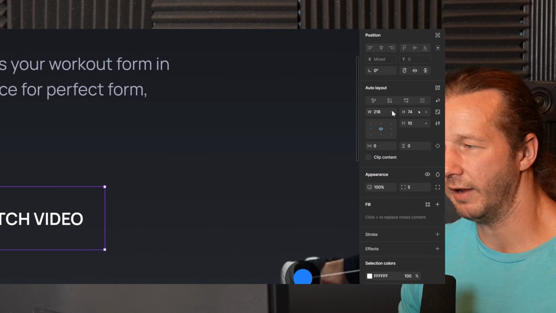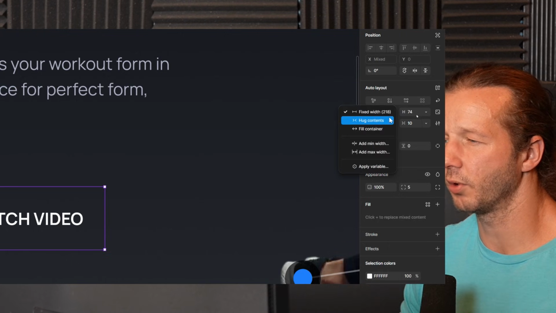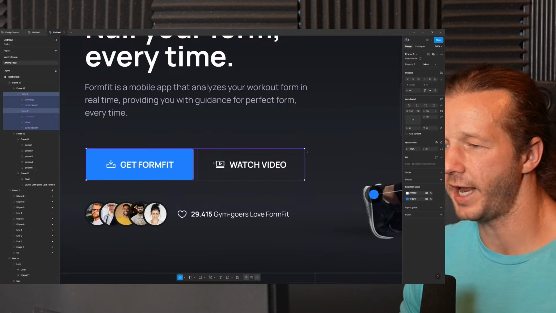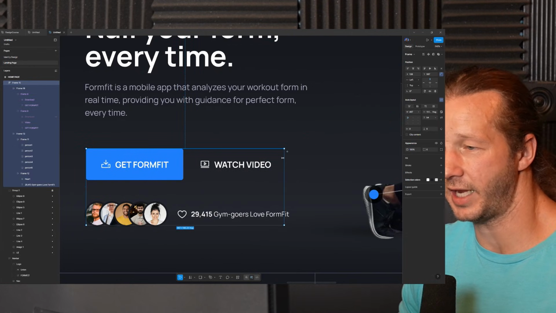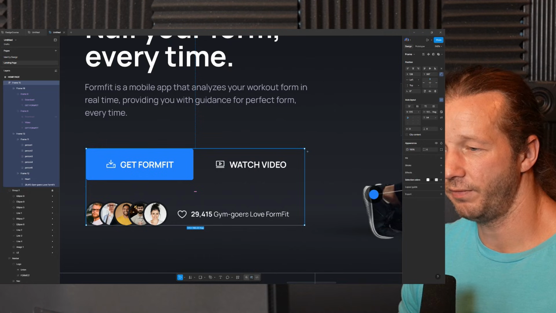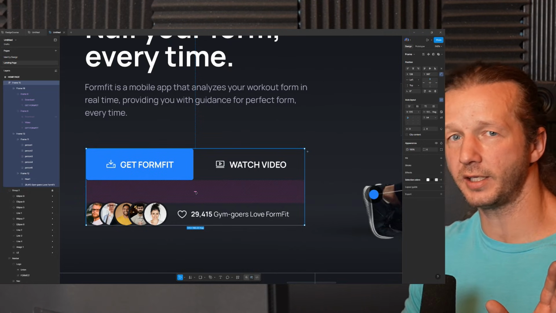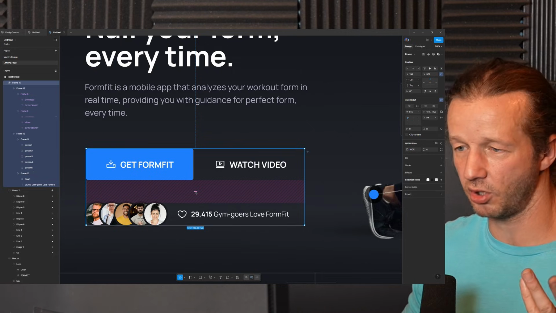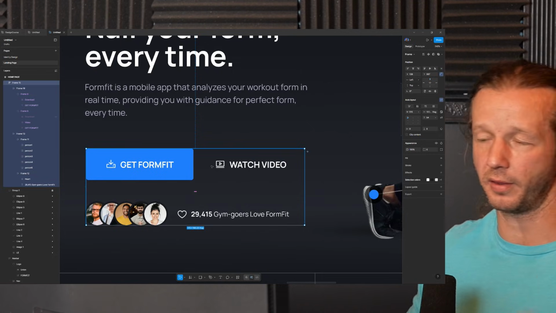I'm going to select both of them and we're going to choose. The width was a hard-coded width of 218 pixels. That's why it wasn't responding to that. So we're going to choose fill container. Now it fills the container based on the width of what the container is, essentially. So very powerful stuff, and it is confusing at first if you're new to it, but don't let that deter you. You'll get a hang of it eventually when you do this enough times, as with anything.